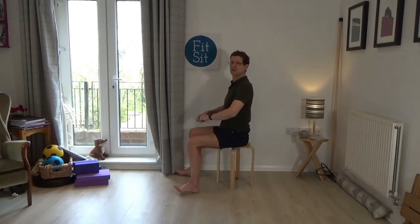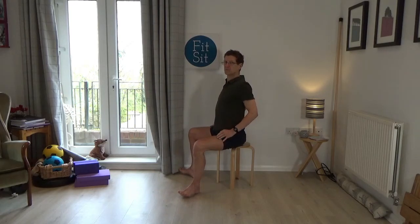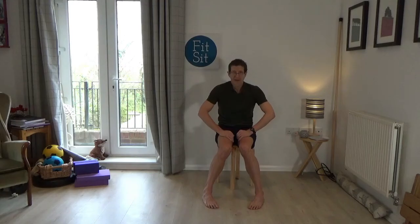Just again, just pause for a moment. So I'm turning again to give you a kind of a front view. And now as you again extend the spine, think of turning the feet and knees out slightly. Can you see I'm turning out, but the heels are in contact with the floor, so I'm still dragging the floor back towards me. And then when you round the back, tilt the knees in and turn the feet in as you round the back.